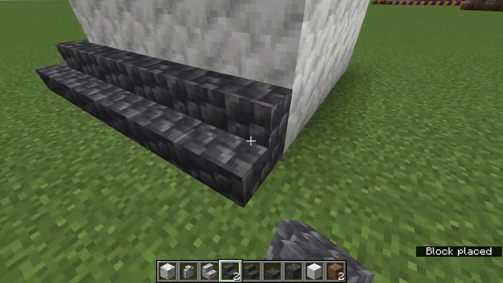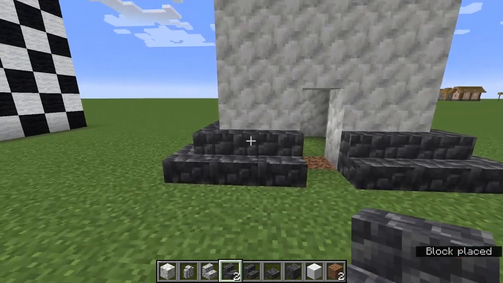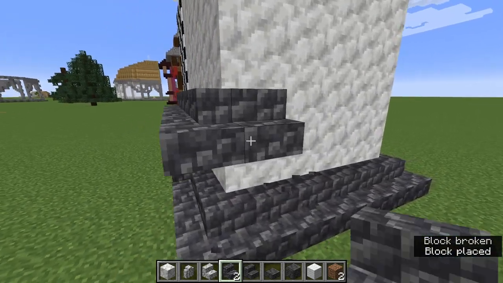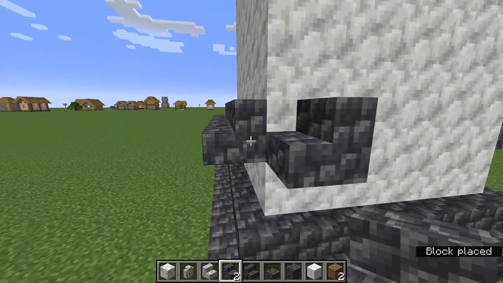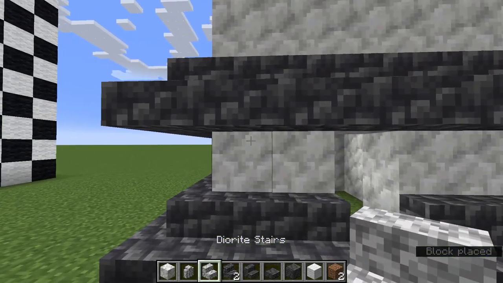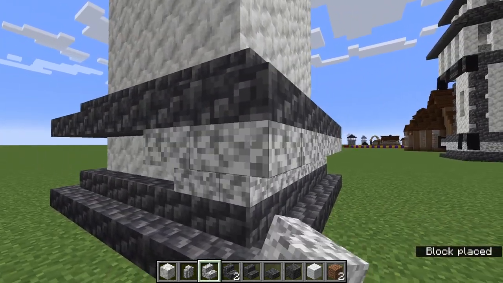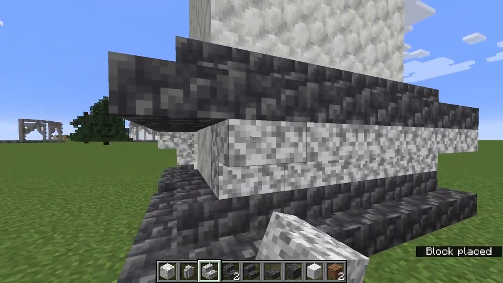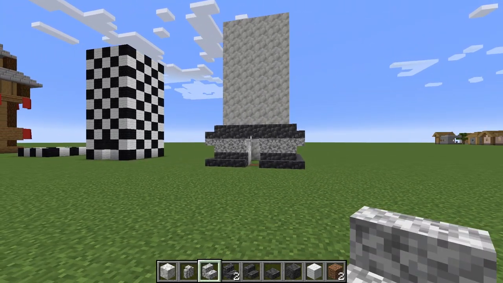Basically what we're doing here is giving the tower a little bit more depth at the base of it. Once you've done that, you can go up one block and do the same thing again. Make sure it's facing downwards, so that it'll make sense once we put the next set in. Okay, now use your diorite stairs and put those upside down, just to give the look that the tower is a bit thicker on the bottom. That way it can support all the weight that's going to be up top. Makes it look a little bit more realistic. So take this one there, and there you have it. That's going to be the basic structure of this.